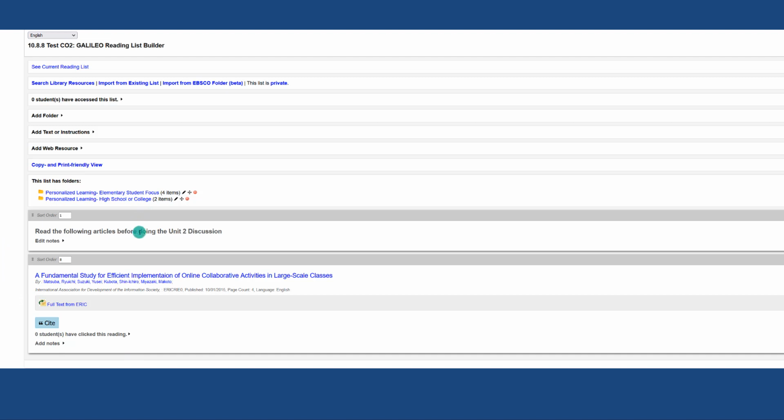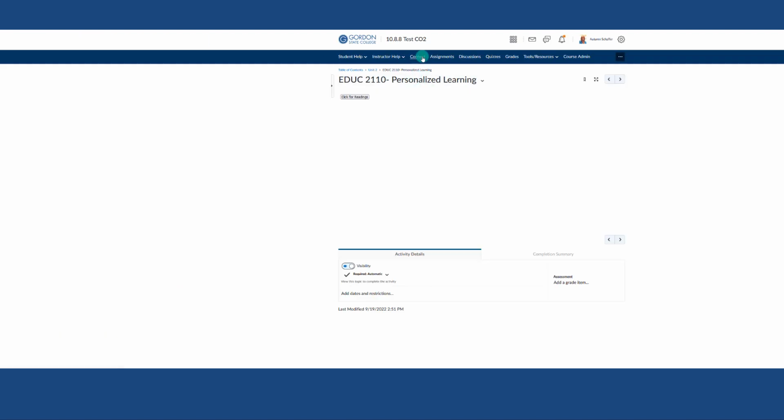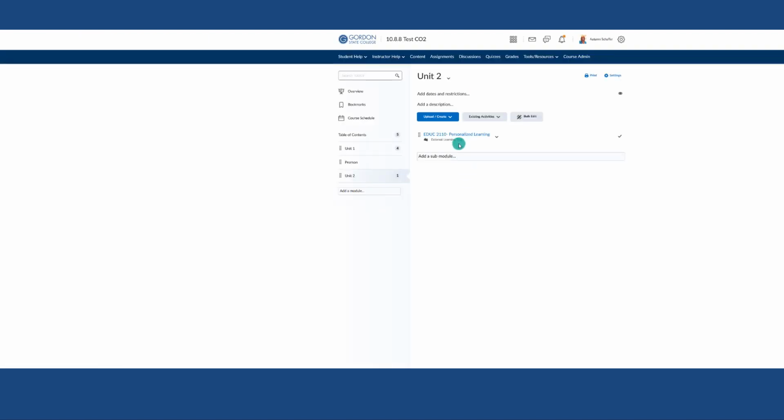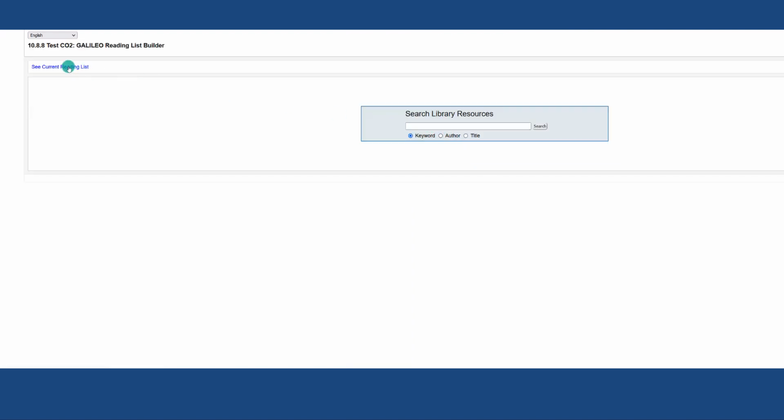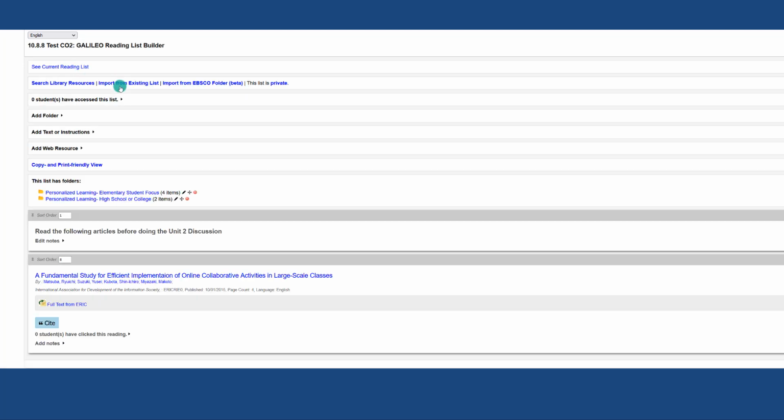So there we see it's basically brought this exact same list back. I could go back and see the current reading list, and I would be able to see that it was everything that we had used prior. I just needed to pull it back in under the external learning tool when I copy it over. Again, it's going to copy over the link itself, but once you click on the link, it's not going to show any readings. You'll still have to go through the process of importing from an existing list and then choosing the list from the prior course. And that is how you can bring over your reading list from other courses.